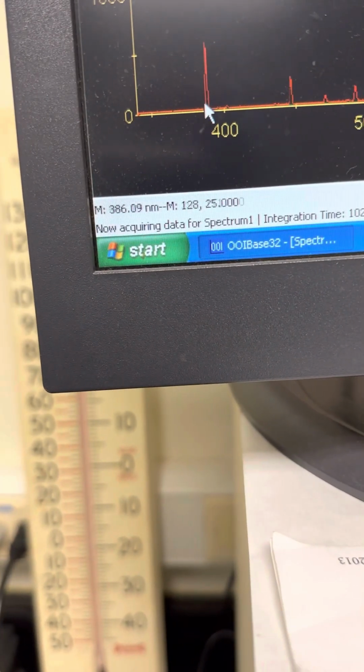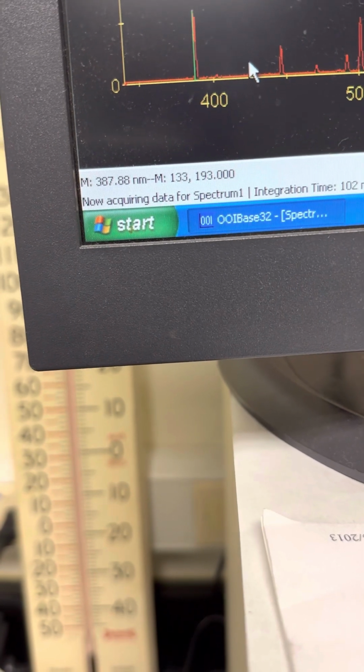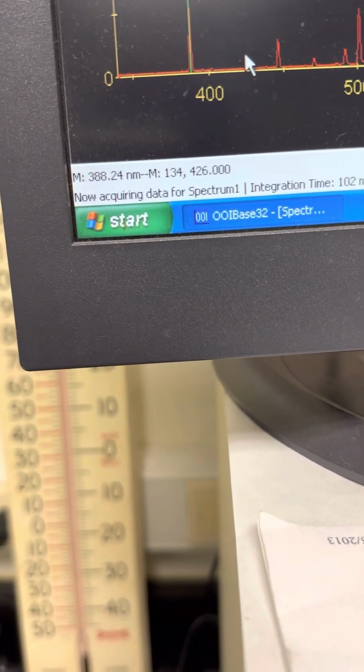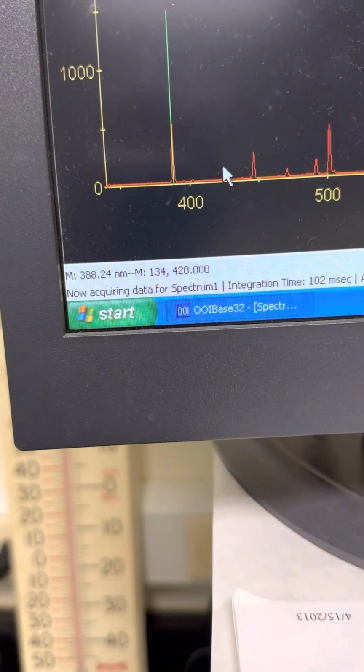And the last one is going to be right here, and you can record that. Right there, I think that's better. All right, so that's all you got in terms of data collection.